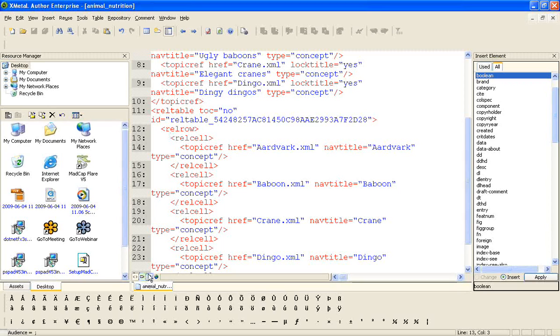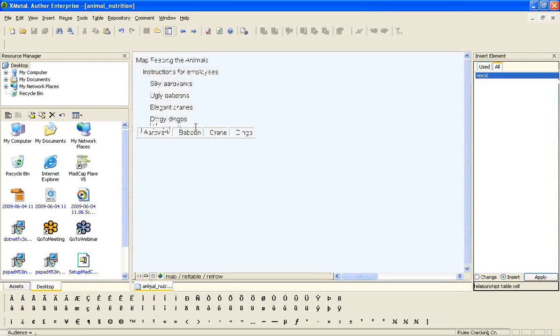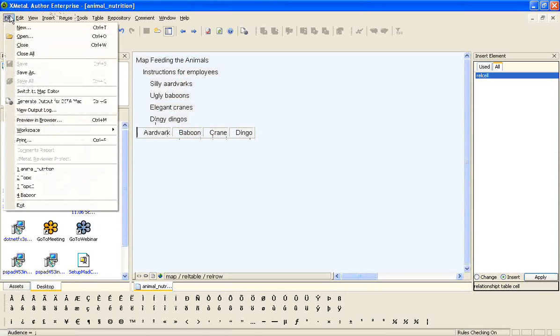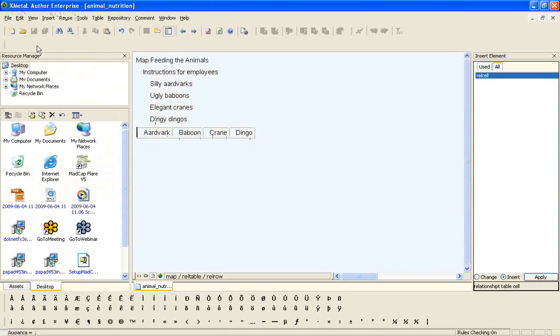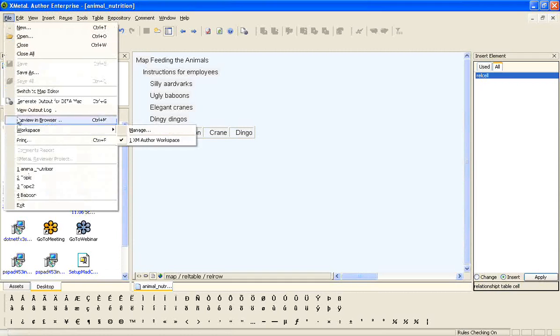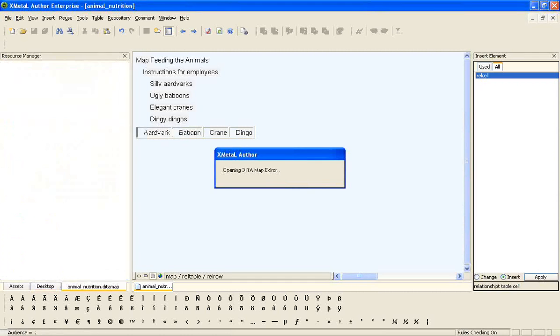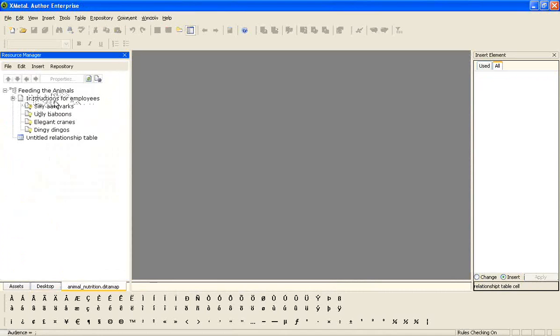Now, the other thing is that down here in the DITA file, this lovely thing starting right here is the relationship table, rel table, and you can kind of see where the links are being built up here with these various XML files. If we look at this in a more normal view, minus all the tagging, then you can kind of see what's going on, aardvark, baboon, crane, dingo, but you actually don't have enough going on here to really figure out what's happening.